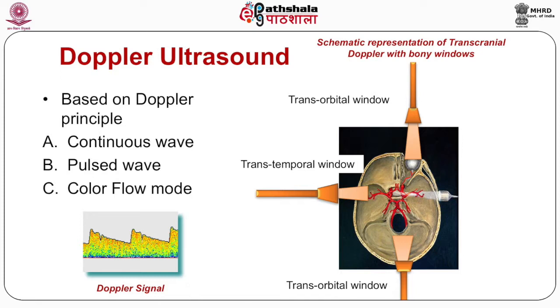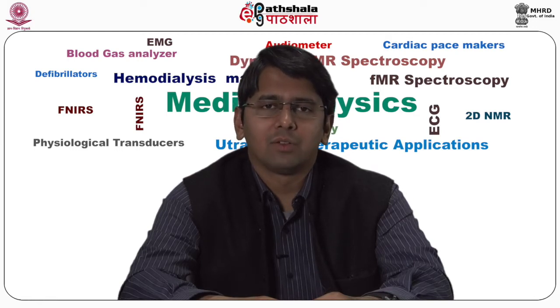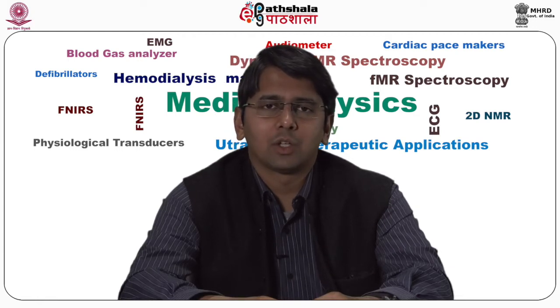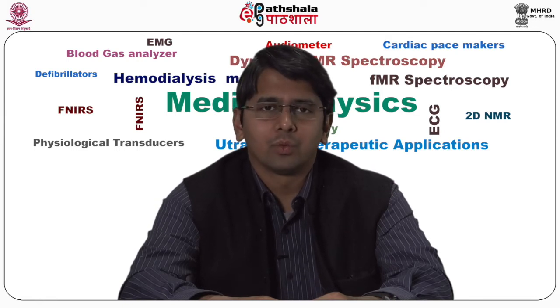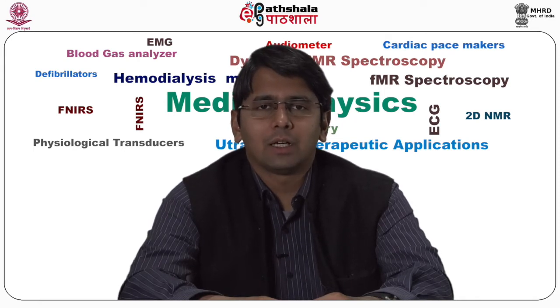Continuous wave Doppler, since it requires application of ultrasound beams continuously, leads to heating and therefore is not recommended for prolonged duration, but it is very helpful in capturing an event which is very short, since it is continuous in nature. The alternative for continuous wave ultrasound is pulse wave ultrasound, which is more commonly used now. This consists of application of short pulses of ultrasound that are delivered to the soft tissue, and we get intermittent images of this tissue. The duration of the pulses can be adjusted and their frequency can be varied to get a different frame rate and see the tissue as fast as we want to see it.